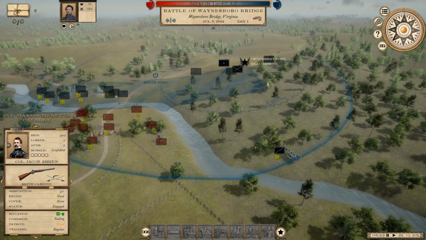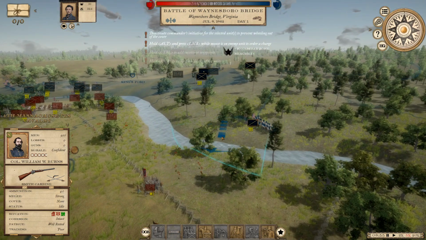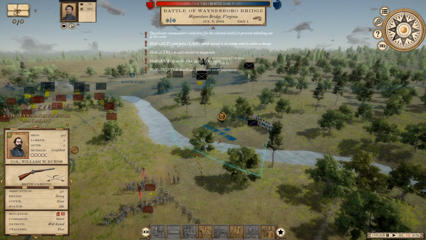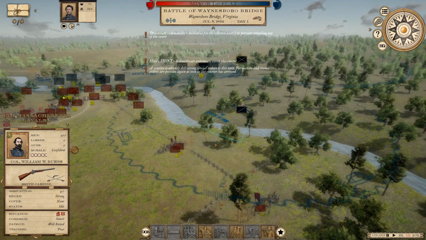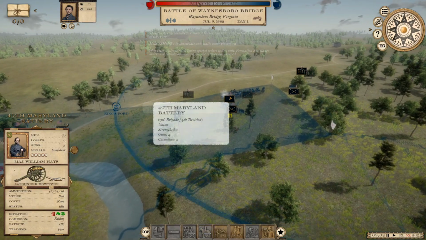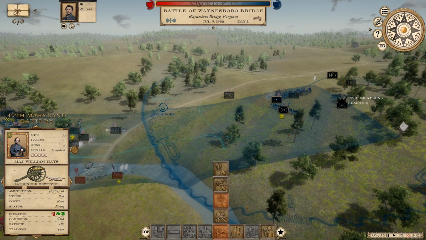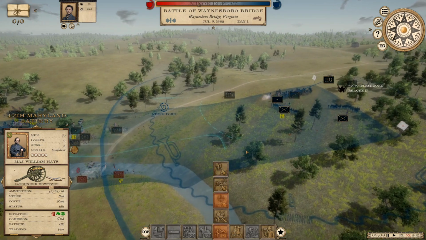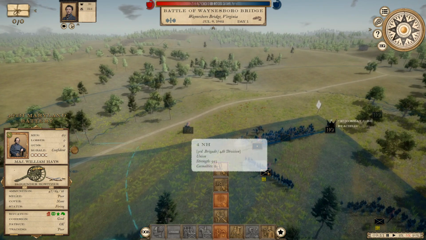Peachy keen. Alright, let's see what we got going on here. It's cavalry. And I'll take some shots at these guys as they march up. Be ideal. These guys are getting ready to unlimber here. Alright, firing at will. There we go, firing. Didn't say we're firing, but it shows we're firing, so.